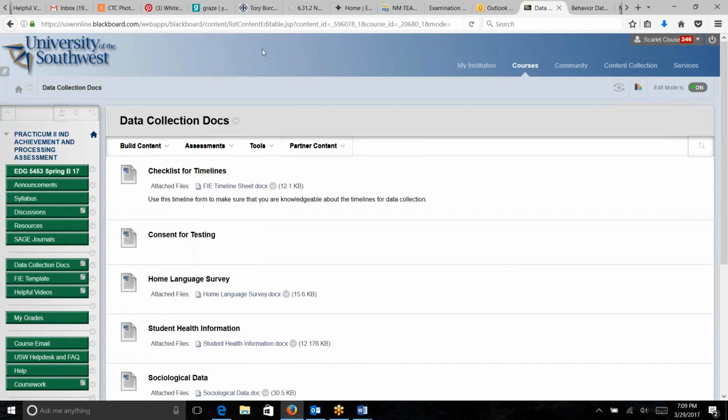So you're going to do your IQ testing. You're going to do behavior questionnaires. You're going to talk to the school counselor. You're going to talk to the parent, the probation officer. You're going to gather data from so many different aspects of this child. You're going to bring it all together, analyze all of this data, and say, I have just proven or disproven my hypothesis.